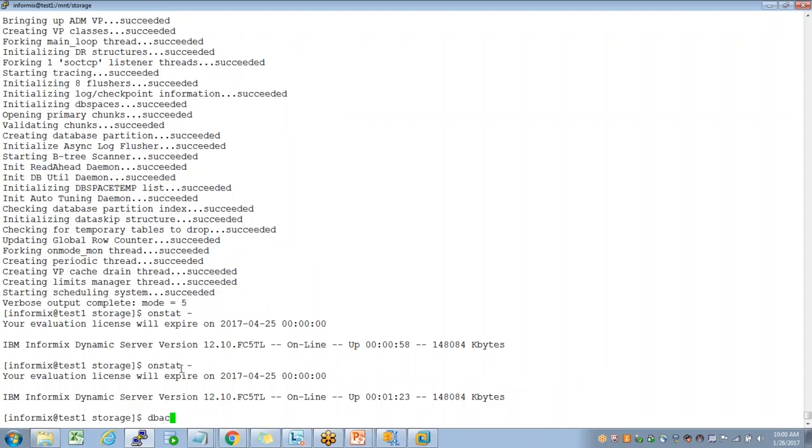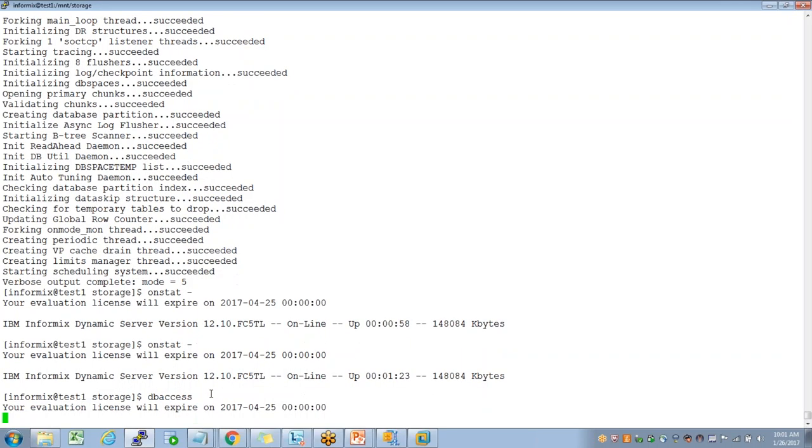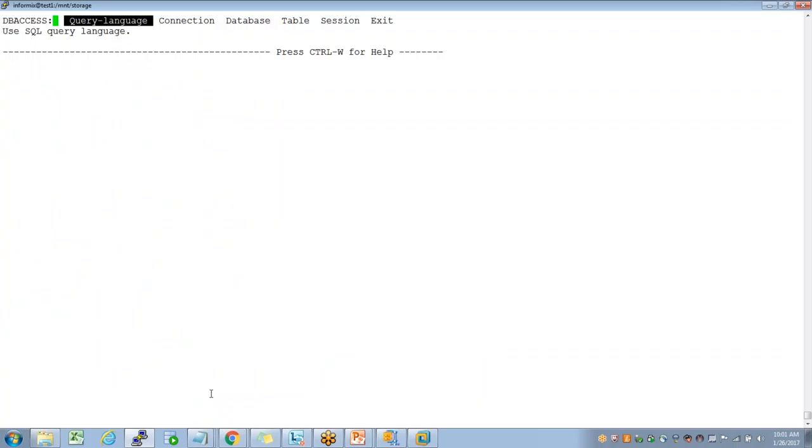Now the next step for me is there is a tool called dbaccess. It takes a week to get used to all this terminology, but I have a tool here called dbaccess. If I go ahead and press enter, it will open a screen like this with various options. There is an option here called database. How do I move between these options? Press right arrow. I am putting the cursor on the highlighted database and pressing enter. Now I see something called the database screen here. If I go to select here, select and press enter.